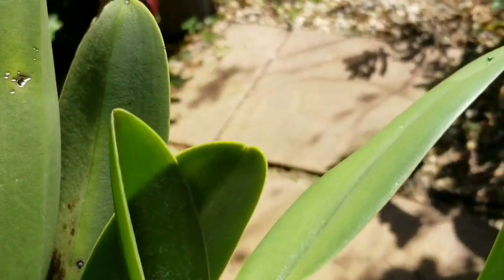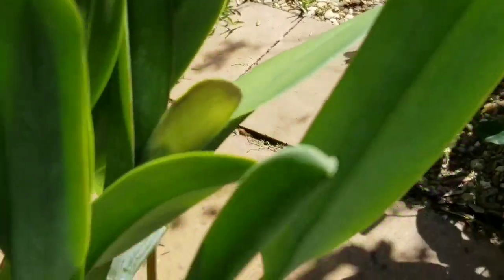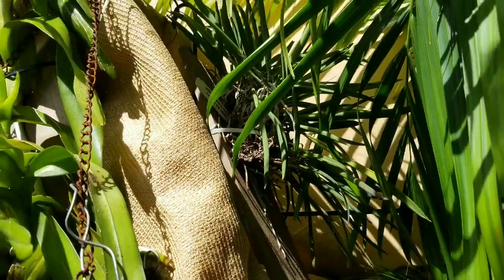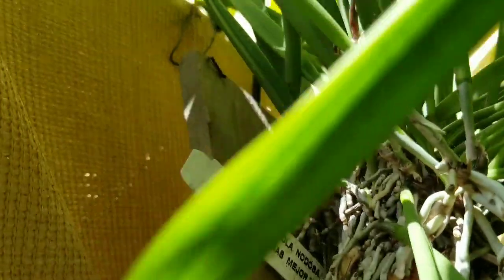Let me see if I can get it — there it is. I missed this — I wasn't expecting this spike on this one. Let me see if I can get the tag. Let's back up into the jungle. I do see the tag. We got a tiny spike coming right there. I was not expecting that underneath the Eureka palms — look at that, fantastic. She's off in the jungle all alone by herself and she decided to kick out a spike. That's just fantastic.